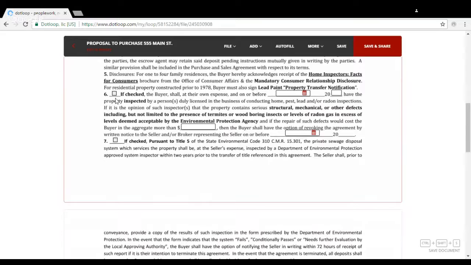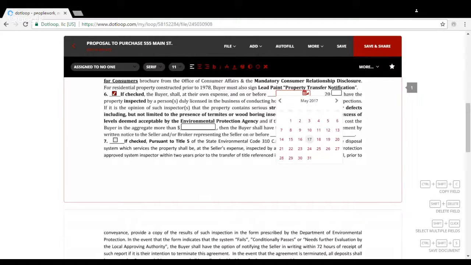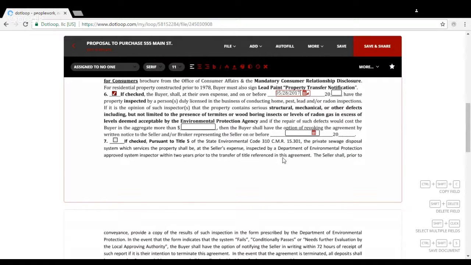So next up, the buyer at their own expense is going to have the premises inspected, and we're going to give ourselves 10 days to do that. So if we said we were going to sign the P&S on the 1st, 10 days would bring us to Sunday the 28th. I do have some inspectors that'll work on a Sunday, so let's give ourselves until that Sunday to get it done.